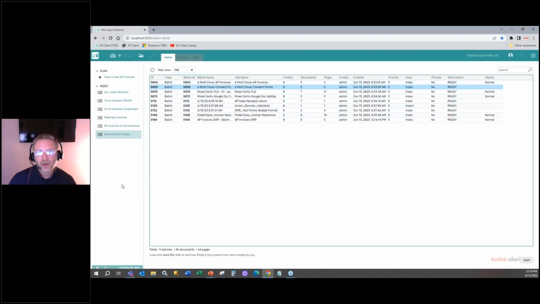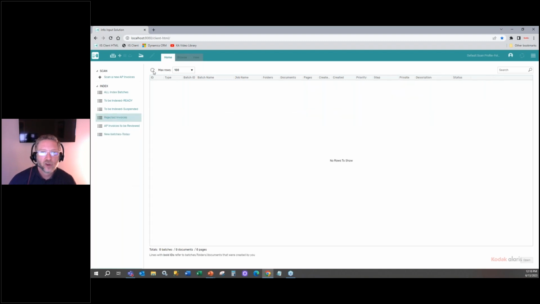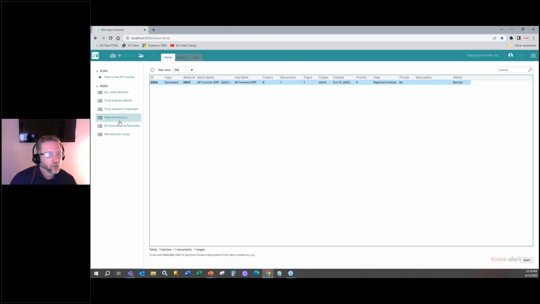What's going to happen is that the one document I hit rejected invoices for is now going to be placed in its own queue. There's actually a fork condition built in that will allow the other four documents that had no issue to move forward in the process. This particular document that I rejected is now in a rejected queue, where a notification can be sent and an adjudicator can come and resolve this issue.